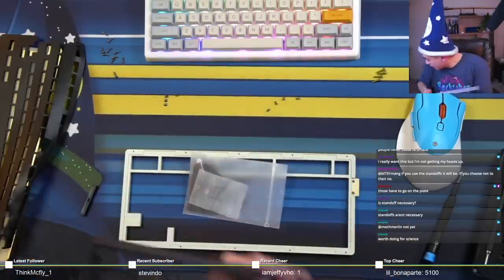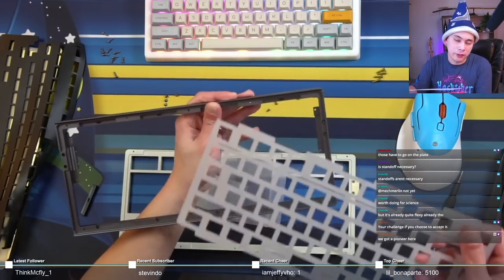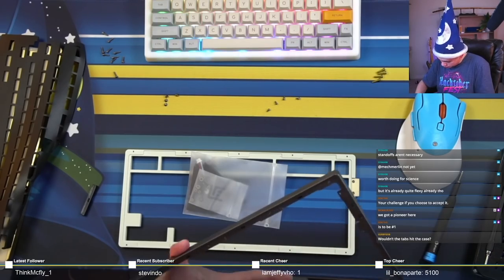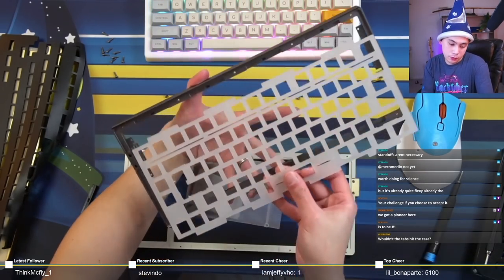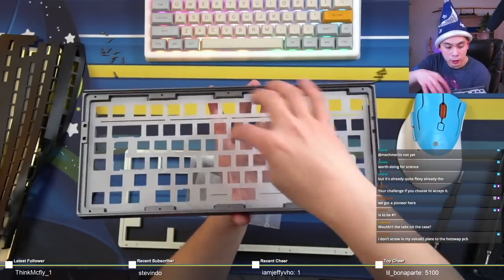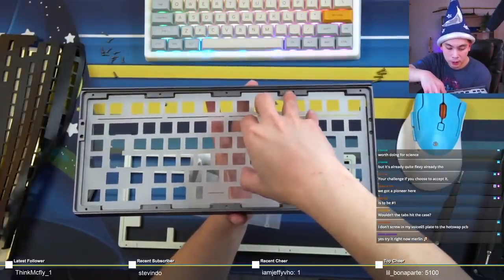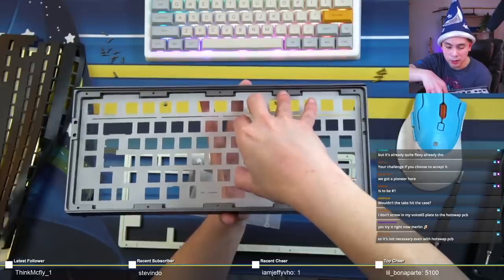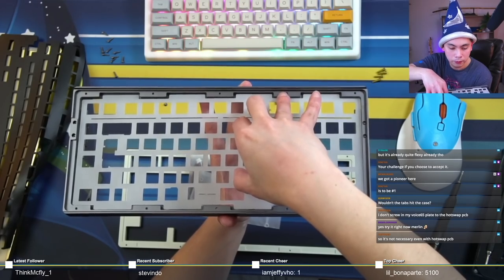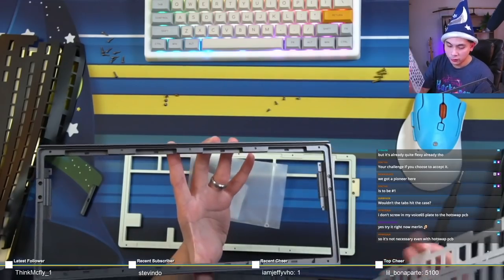Because essentially that would put the plate to this guy right here. It's already quite flexy. That's very true. So you would do that, the plate would go in like that, right? If you just left these four ungasketed, it would just be hovering in midair with no contact to any material at all. That might improve the sound, might not, we don't know, but I will definitely try that.